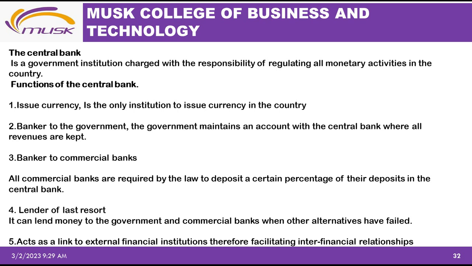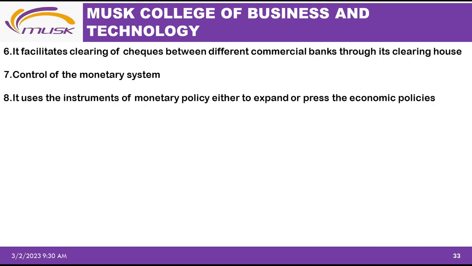External financial institutions, I have just mentioned, are the IMF, the World Bank, the African Development Bank, and many other institutions that, once they release any grant or any loans, the first stop is the central bank of a particular nation. And the other one is that it facilitates clearing of checks between different commercial banks through its clearing house.